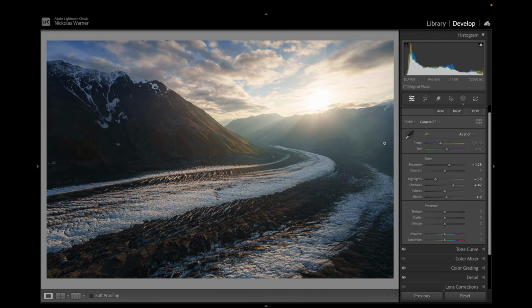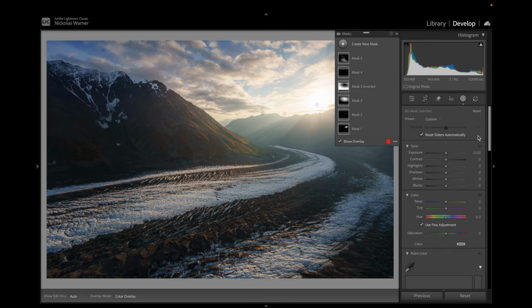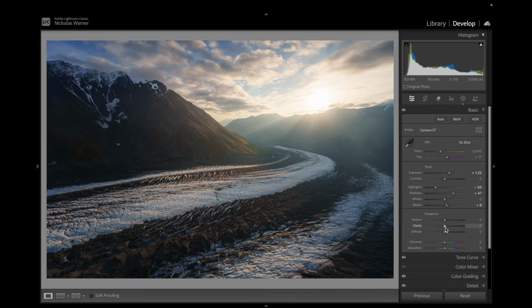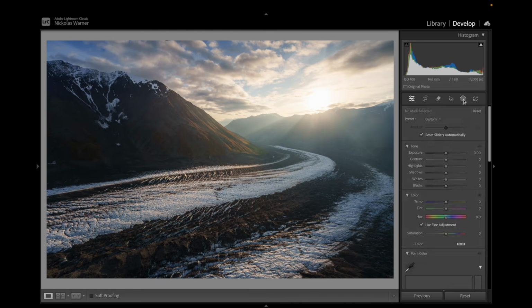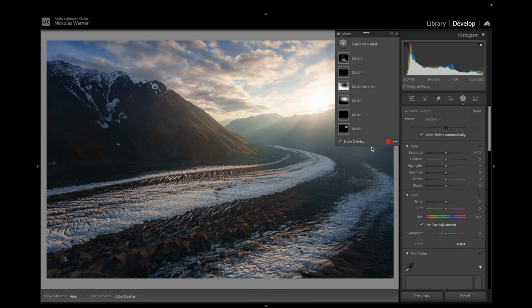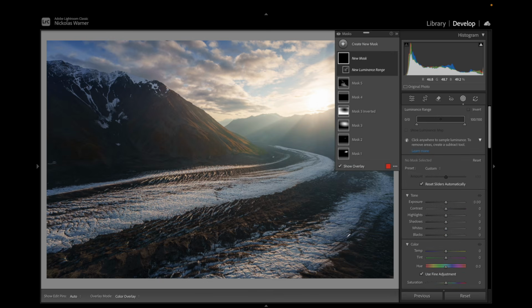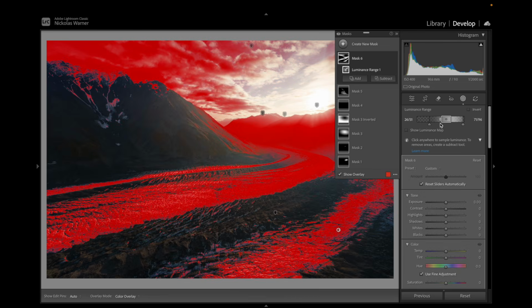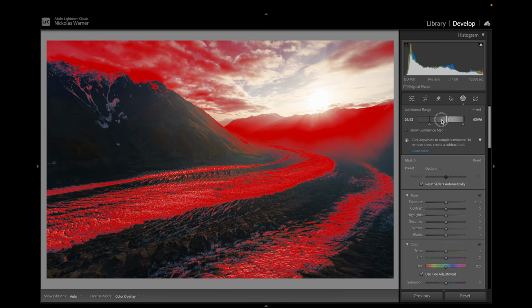So we could actually do a targeted clarity. I could say, when I'm looking at this, I kind of like what it's doing to the midtones a little bit, or kind of the bottom of the midtones, some of these shadows. So let's go ahead and let's reset that. Can just maybe target with a luminance range over here, and really have this feathered out.